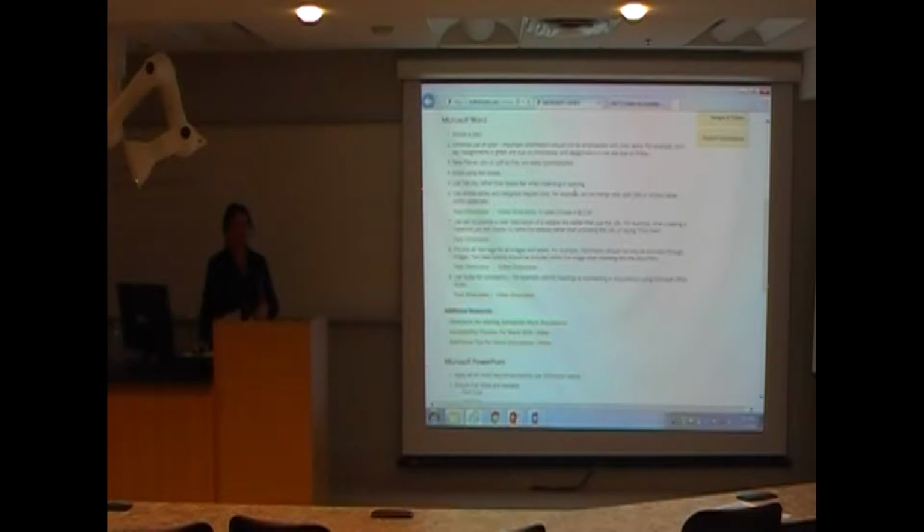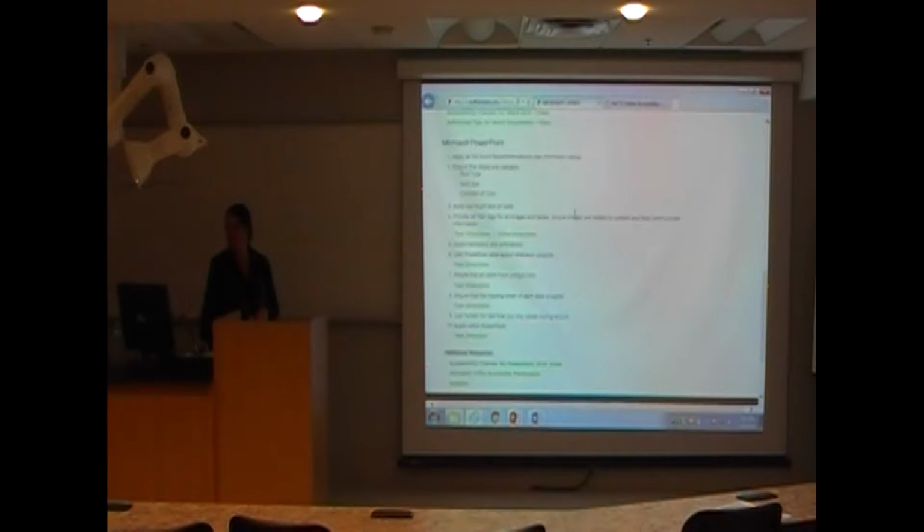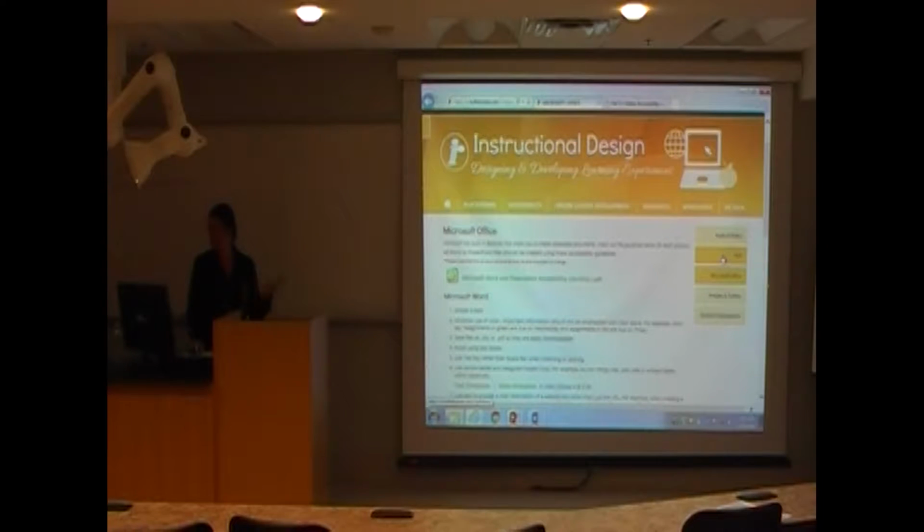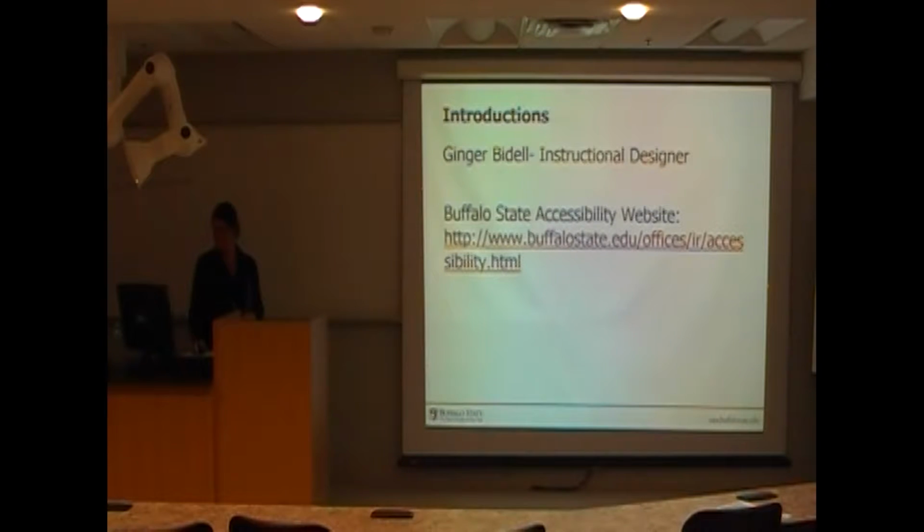So it's Microsoft Word up above, and then down below we have PowerPoint. So again, the things that I'm showing you today, if you forget, it's okay, because you have this website and you can refer back to it. But once you've seen it, it'll be easier even to follow the directions on the website. And then we also have information about PDFs and student submissions. All right, does anyone have any questions about the website or any of these resources?